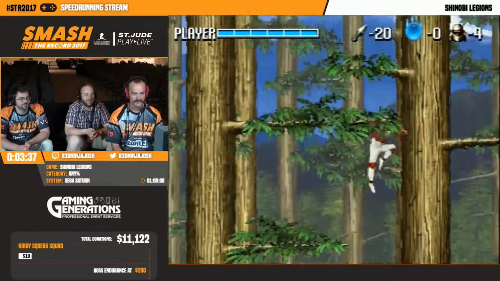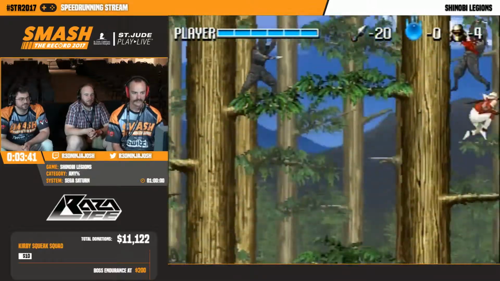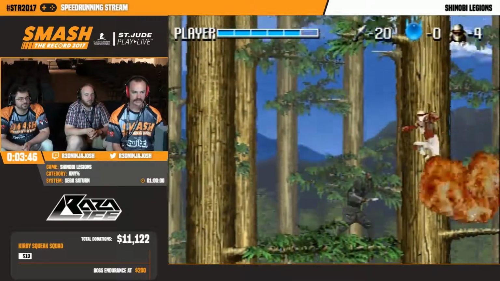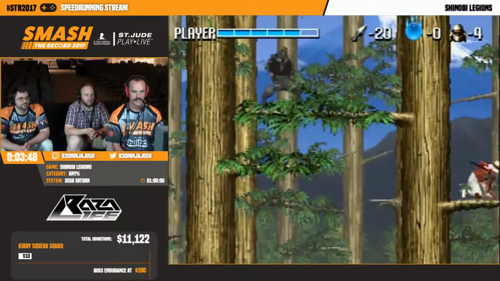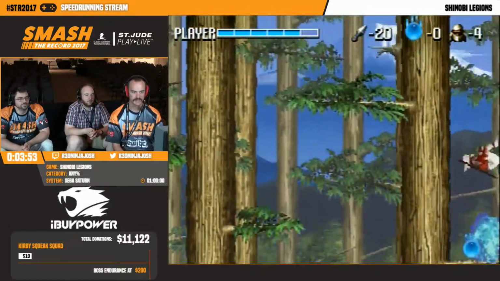All right, so this is just a vertical level. We're just going to be climbing up, slashing people in half. Really annoying level because of that double jump feature I was talking about earlier. But the only reason that we're playing this fast is so we can get to the cutscenes quicker.